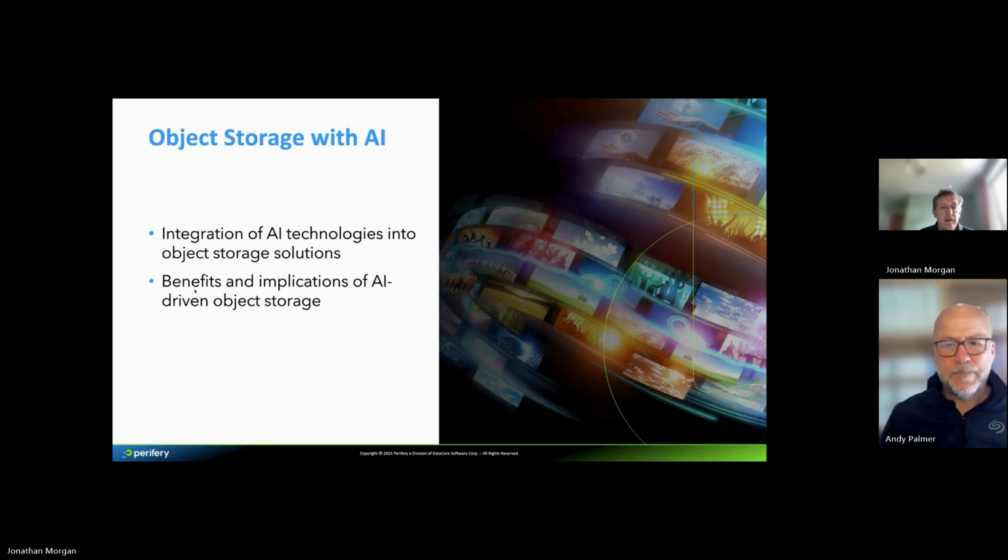No, absolutely. In the Period world, if I could just talk about that briefly, we run some of the AI in the cluster, so we're able to run algorithms and extract metadata from the video to make it searchable from within the cluster for additional optimization. We can run AI at the edge, on-prem, in the cloud. So we can combine all of these places, because I think as great as object storage is, the day of the monolithic archive is a little bit dead.